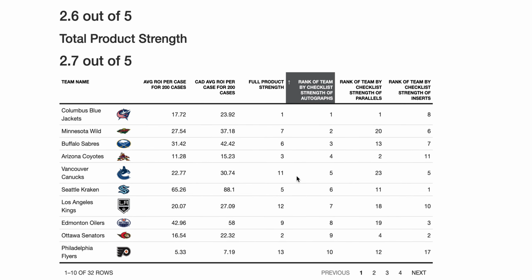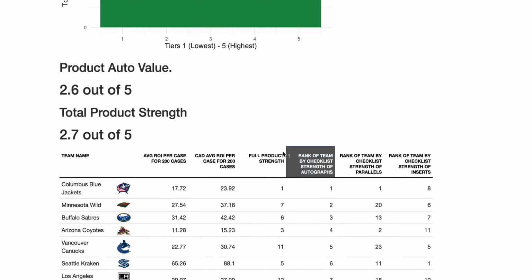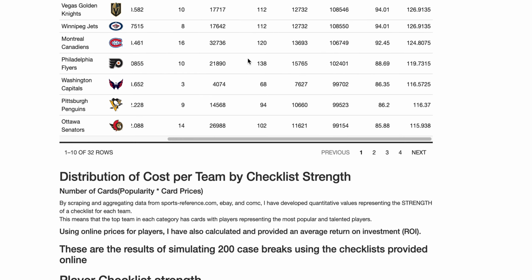Okay, stick with me here. Then I add all those up. So one player will have this huge number. If that player's a 5, that number will be very large. If that player's a 2, it won't be as large. And then what I do is I distribute that number across the case price, basically the same way that I do with this.